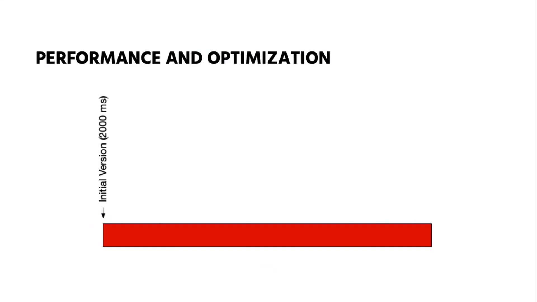This was not looking very good. We were going to give up and cancel this talk, but we decided to spend some more time trying to optimize it. The first thing we did was to enable GPU-only support in Core ML, and that gave us about a 5% improvement — still not very good. So we investigated more radical improvements and found a modification of the ARCNN model that adds another convolutional layer, so instead of 4 you have 5, but with fewer filters, and that reduced the complexity by half.